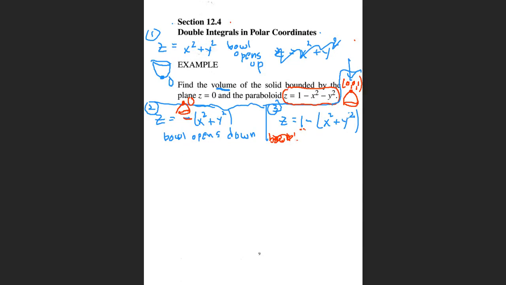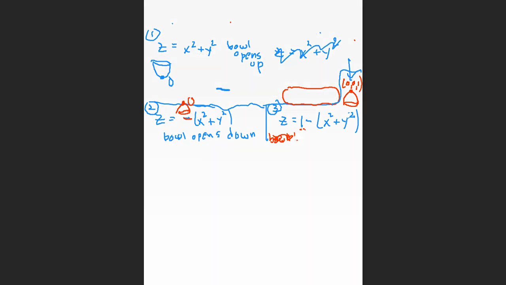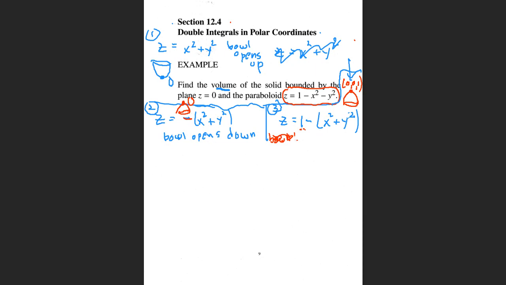As you know, it's important to understand what the intersection is between the plane z equals 0 and the paraboloid. The paraboloid would intersect the plane in what? What would the intersection look like? That's right, Simon. It's going to be a circle. Ah, a circle. Well, that means the region D is a circle. So in that situation, polar coordinates might be very helpful.